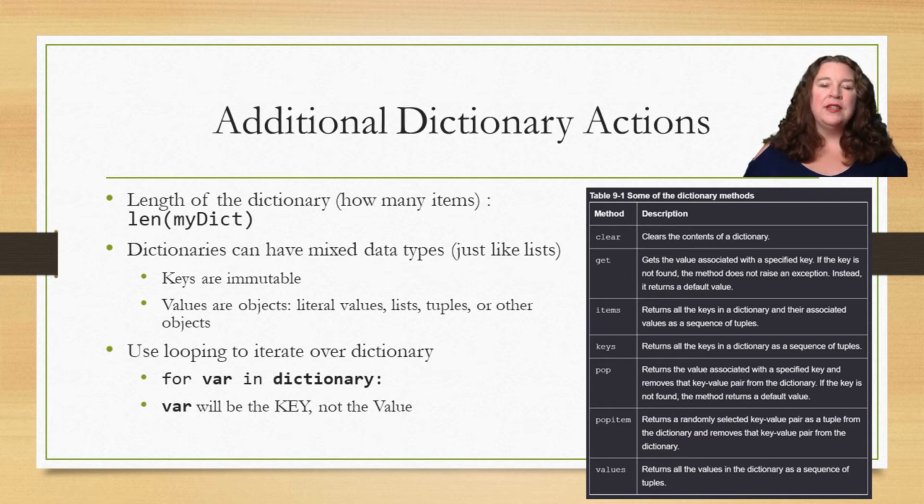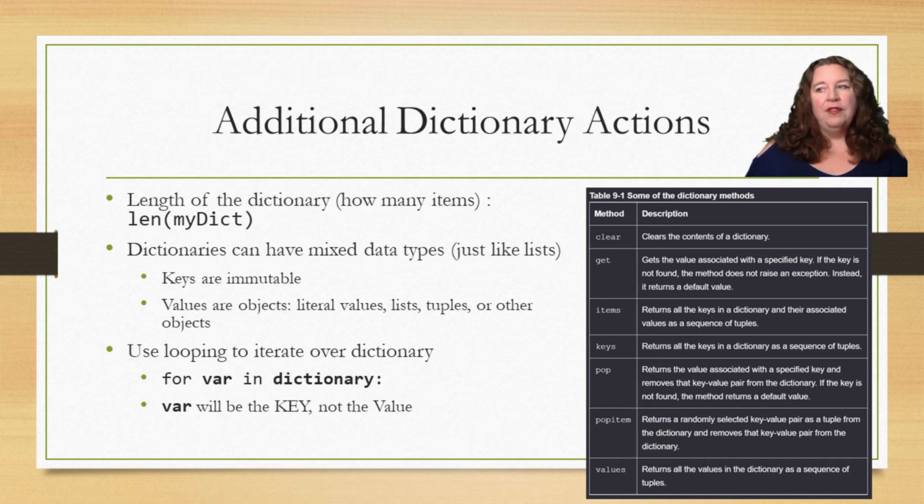The other methods that we cover here are the clear method, which just clears your entire dictionary, and the get method, which gets you the value with the key. It's the same thing as using the square brackets. It's just using the .get as opposed to using the brackets. There are items, keys, and values, which return a list of the items, all of the keys, and all of the values. If you need to get all of the values that are in there and you don't really care about the keys, you can just get the values, and that's an option.